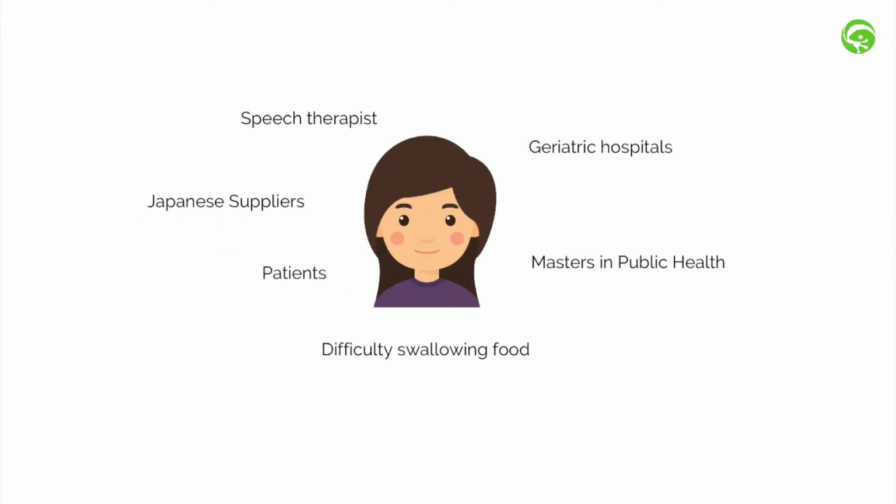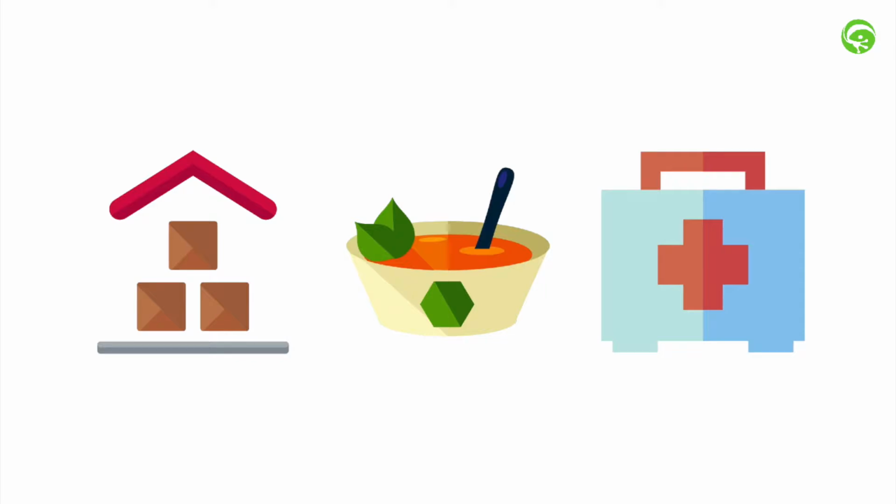So after seeing thousands of patients who lost all enjoyment during meal times and whose quality of life suffered greatly because of their inability to eat or drink normal food, she started asking if there was more she could offer. And so she began to search for creative solutions around the world and eventually found one in Japan. During her search, she also ended up going back to school to study a master's in public health in order to understand how to systematically solve the problem. And so what resulted from her efforts was a new business, which is centered around the distribution of nutritious, delicious, and easy to eat foods that now serves hundreds of residents in dozens of nursing homes throughout Singapore. She also works with a nutritionist to deliver meal plans that are beneficial to the residents.